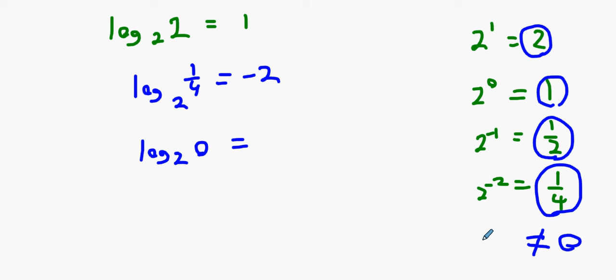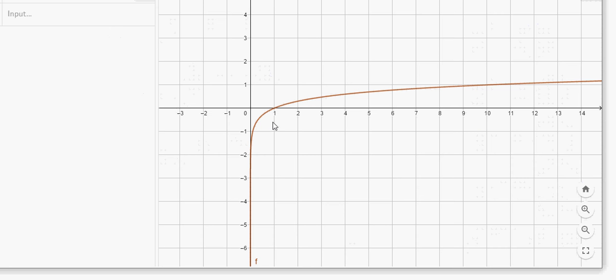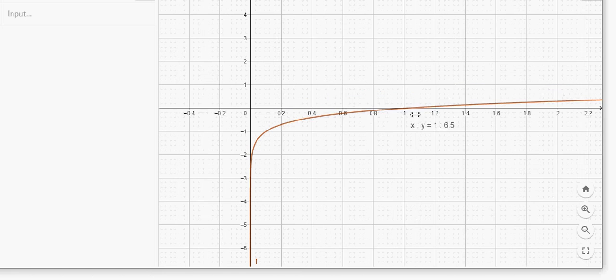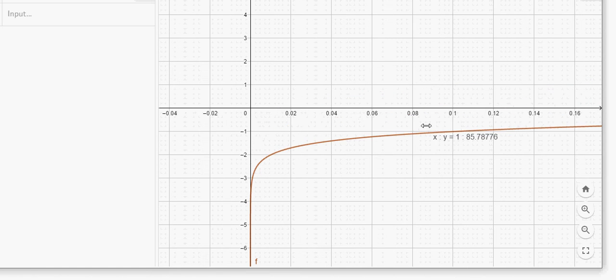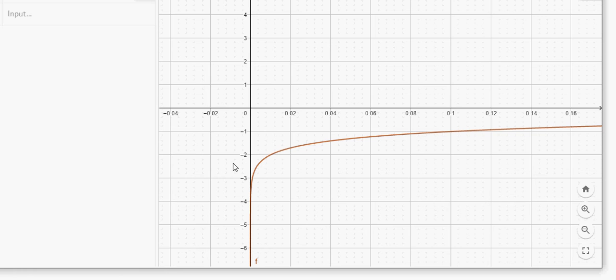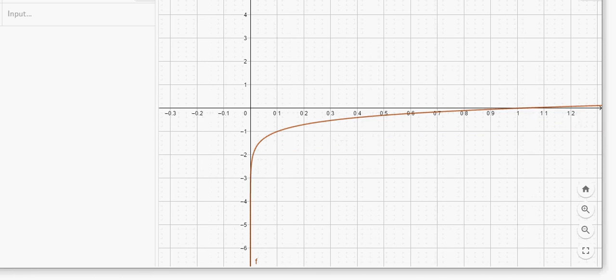If I put in minus 1,000, it's practically 0, but it's not. Okay, that's the point. It can never ever be 0, and this is reflected in the graph. It gets ridiculously close, but it never makes it. See the way I'm dragging it away from the x-axis now? And also what it does is it doesn't make it to the y-axis.